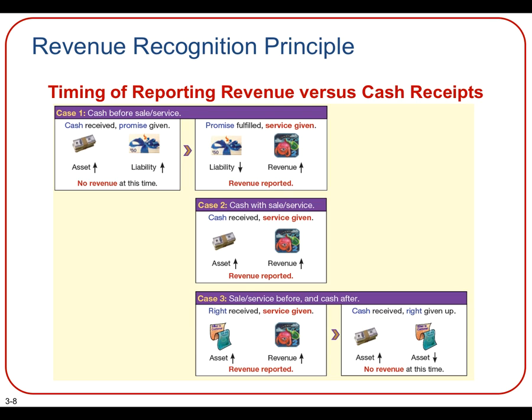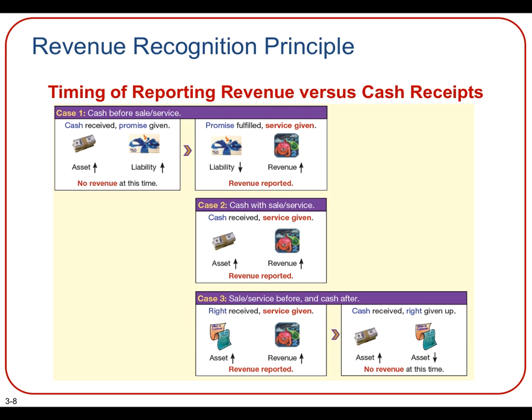So your service and your goods, you already sold the goods, you already provided the service. So at that point in time, the earning process is already finished. So your cash didn't increase, your accounts receivable increased, because you haven't received the cash yet. But you have the right now, so your accounts receivable, which is also part of your asset, increased, and your revenue also increased because even though you haven't got the real cash yet, you already provided your service and sold your product, so you can record your revenue.